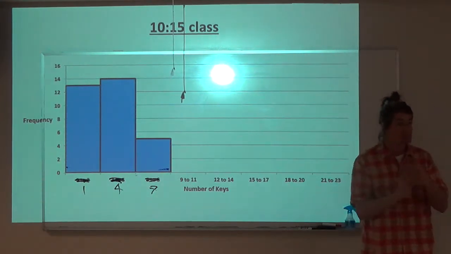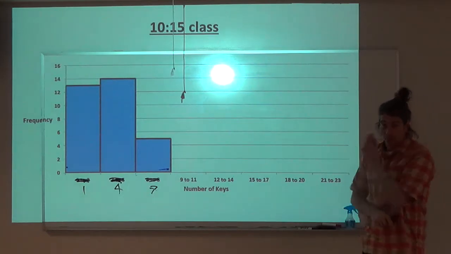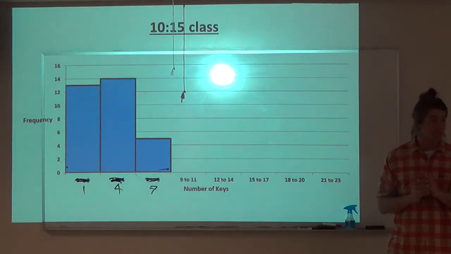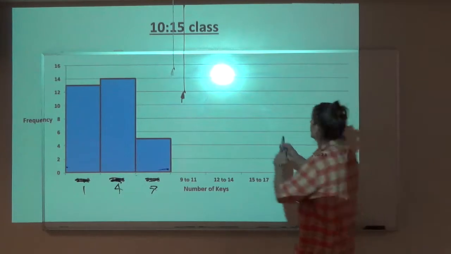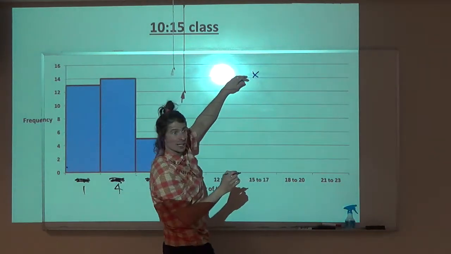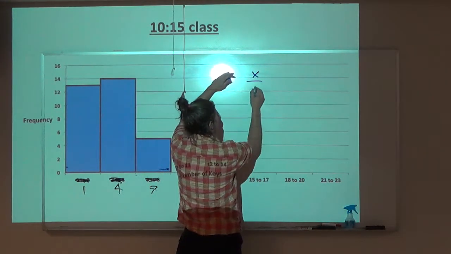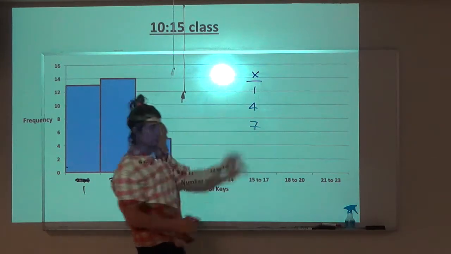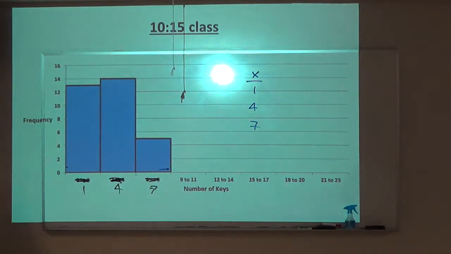Because sometimes data will be given to you in a table. Sometimes it will come to you graphically. But both ways can be dealt with in a table. So let's pull this into a table. X is going to be your data, just like it always is. Your data in this case is 1, 4, and 7. Just like Serenity and Lawrence said.